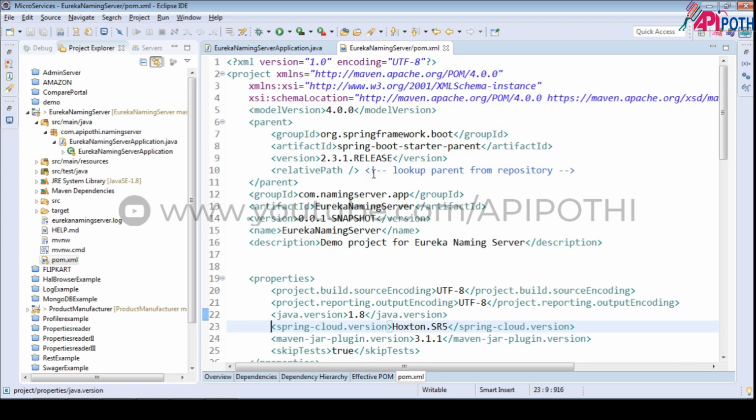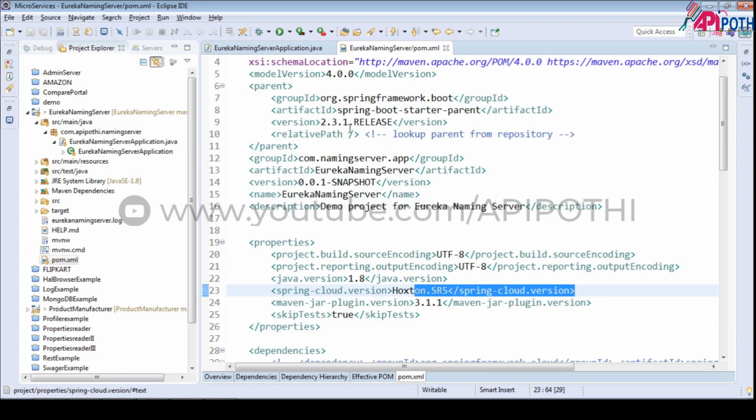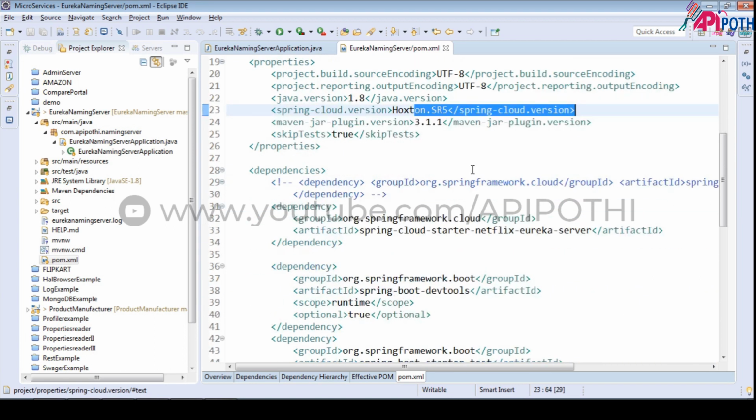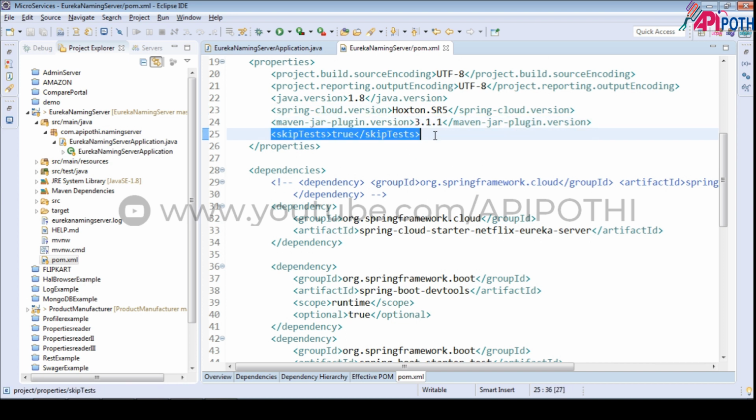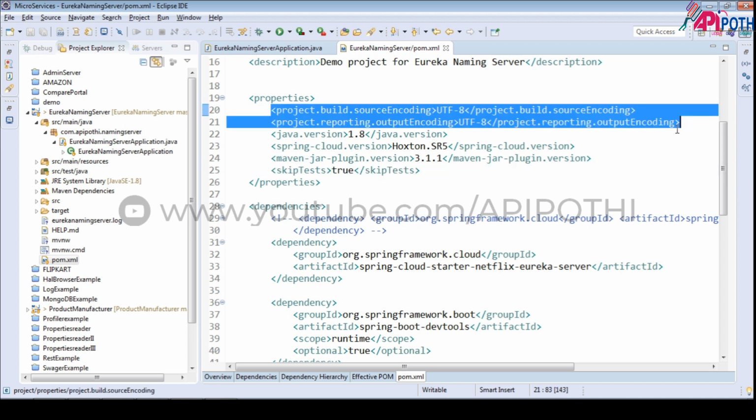For the Spring version, 2.3.1, this Spring Cloud release is recommended. And this is the Maven plugin. We don't want to write any JUnit tests, so skipTests is true, and these two properties are also required.